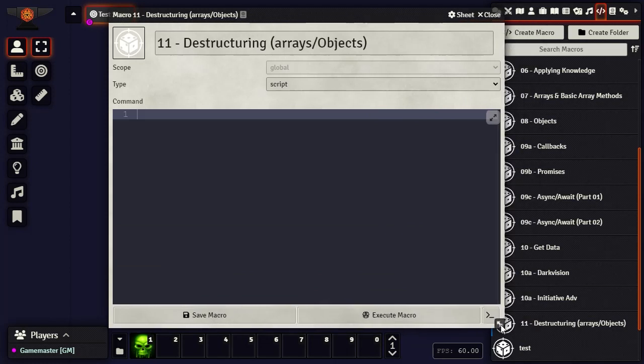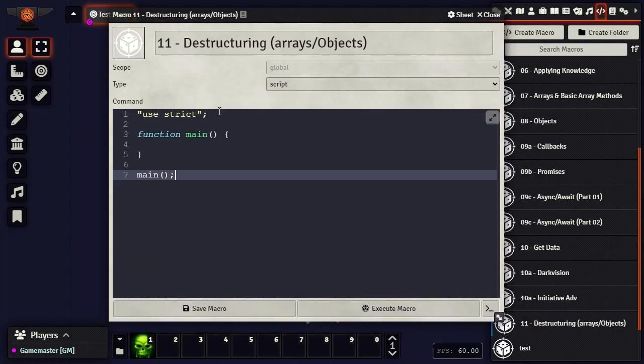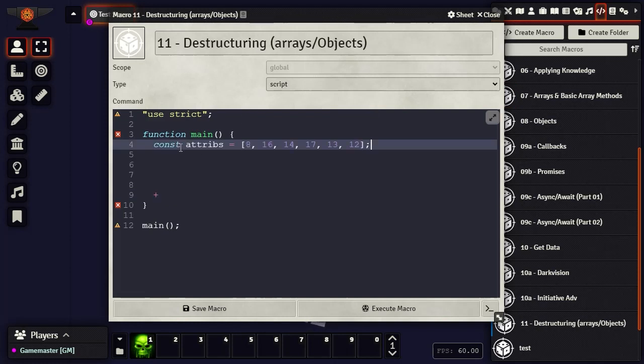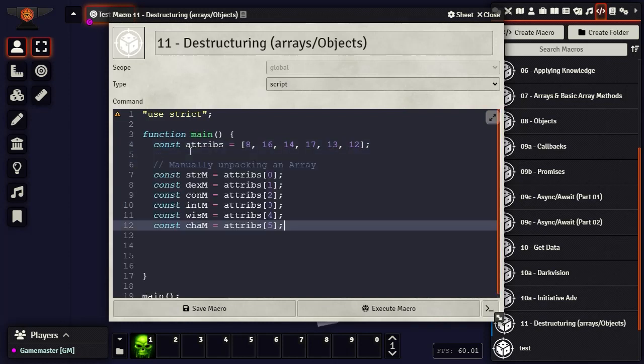So destructuring actually is a very handy thing. Let's go ahead and hit V before I forget. Let's say we have an array, and I'm going to grab one that is just an array of our different stats. Because it's an array, this would be element 0, 1, 2, 3, 4, and 5. Now, if I wanted to actually take this array and assign it to variables, I would have to do something like the following. And once again, because I'm a slow typer, I'm just going to copy and paste, because this is more of a refresh at the moment.